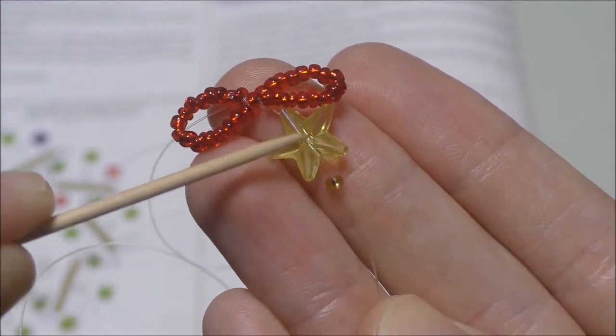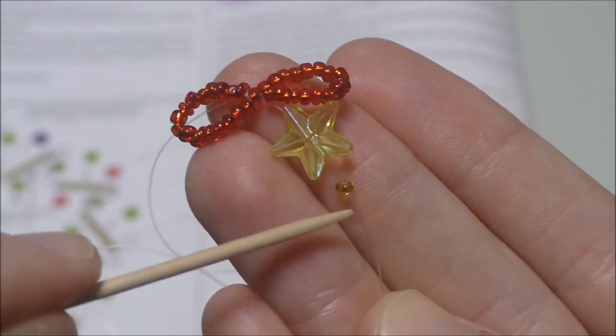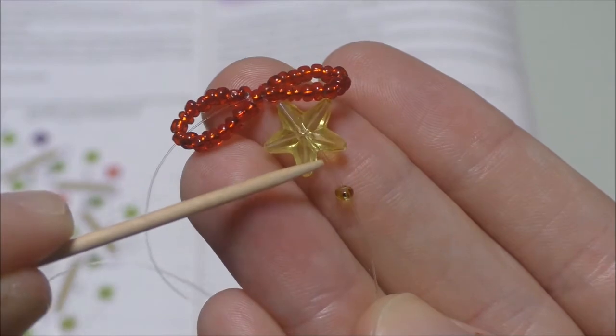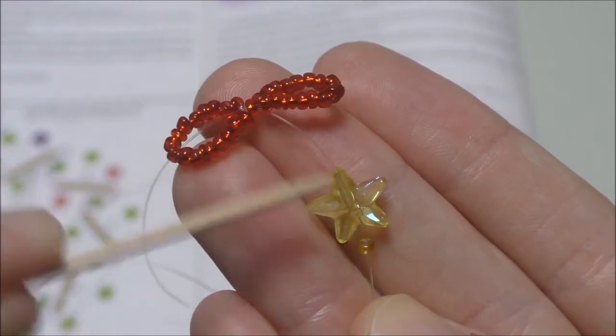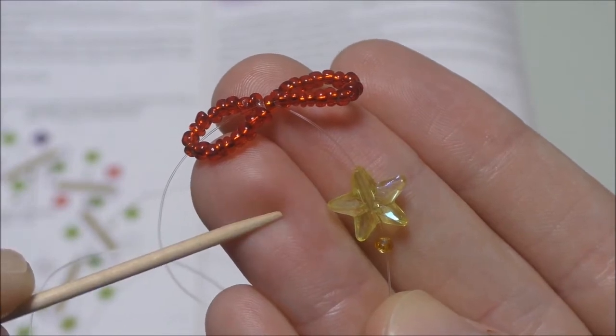Finally, once you have the star and the small gold bead on the blue string, bring the string back around up through the star. Don't bring it back up through the small bead because it'll just take it all off. Just ignore the gold bead and take it back up through the star to lock everything in place. Then we need to attach it to the wreath we made earlier.